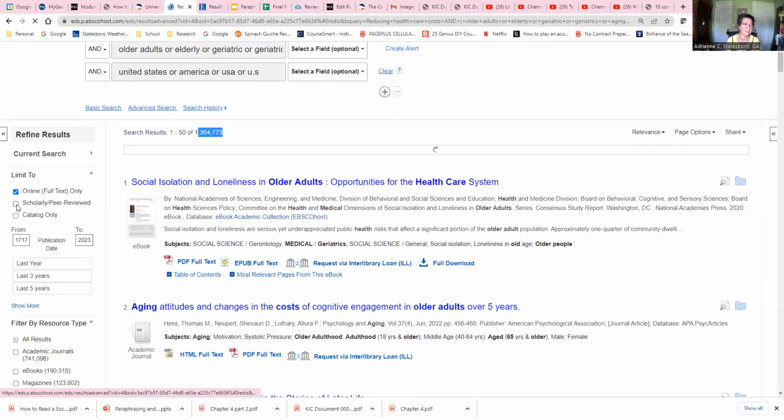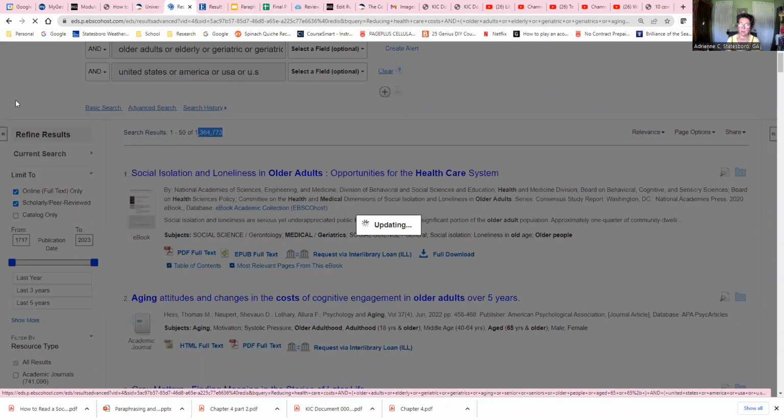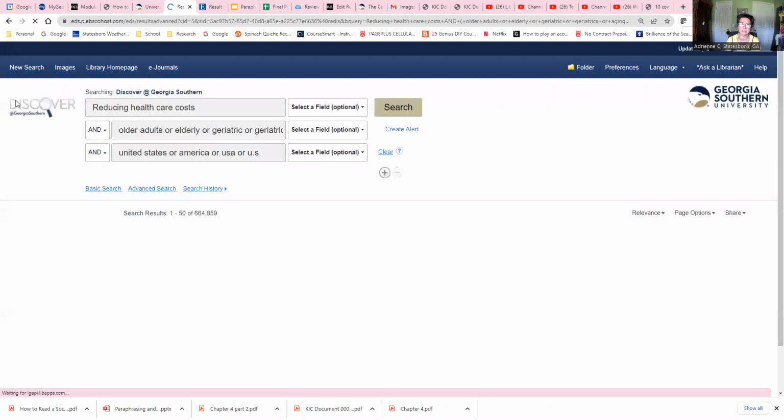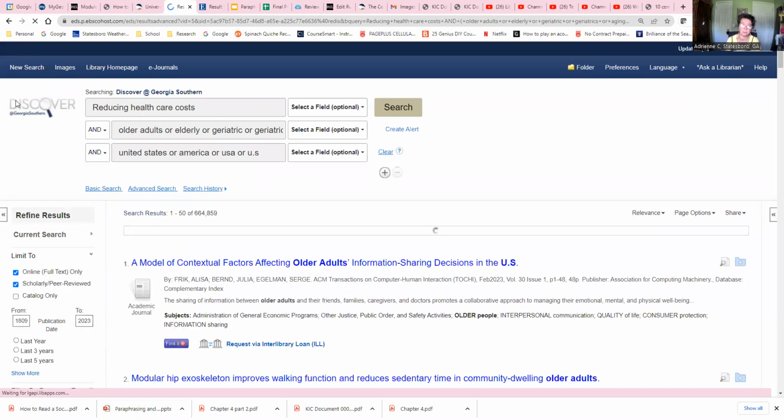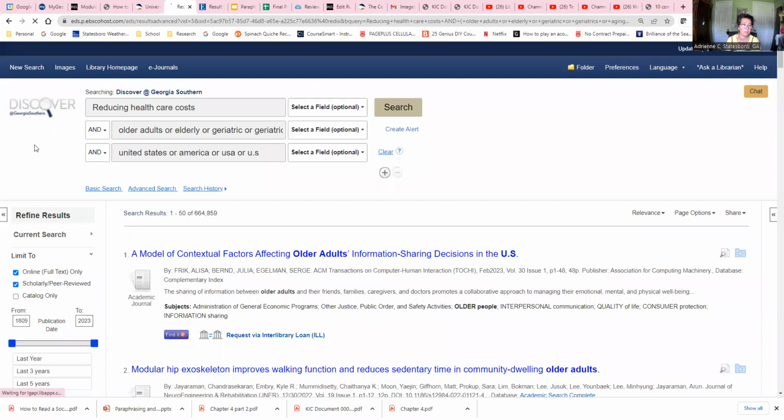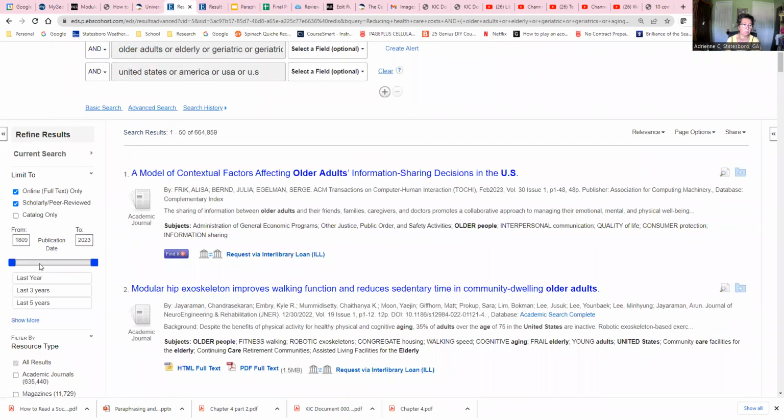So now I'm down to 1,364,000 to scholarly peer-reviewed. Now that gives me only articles that appear in peer-reviewed journals. For the most part, the only exception is that sometimes there are articles that are book reviews. Those are not scholarly peer-reviewed, they're book reviews, but for the most part, that'll give us what we want.